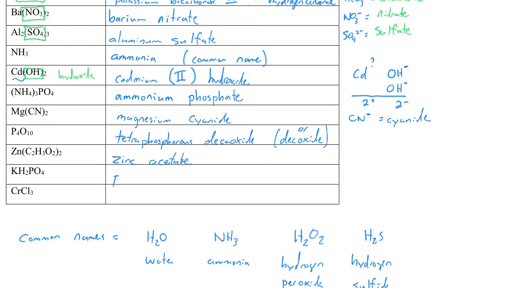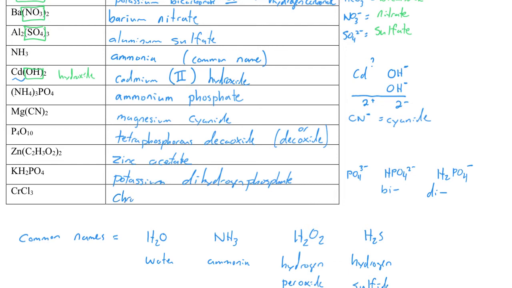The next example is another ionic compound, potassium dihydrogen phosphate, rather. So we have the H2PO4. This is called dihydrogen phosphate, not hydrogen phosphate. So the correct word name for this is potassium dihydrogen phosphate. Here are the formulas for the polyatomic ions, which again, you can look these up. Phosphate is PO4 3-, biphosphate is HPO4 2-, and then the diphosphate is H2PO4 1-. So it's the bi and then the di.